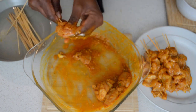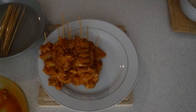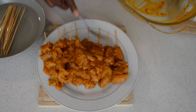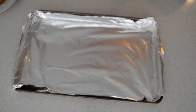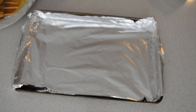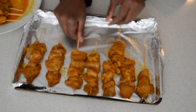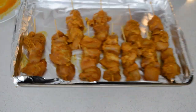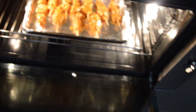I'm almost done with the skewers, I'm just gonna wash my hands. I'm gonna let the chicken sit for two hours — if you want you can do it overnight, that's best, but I'm doing two hours. After two hours, it's time to bake the chicken. I'm gonna lay the chicken in the baking tray and pop it in the oven at 100 degrees for 30 to 35 minutes.